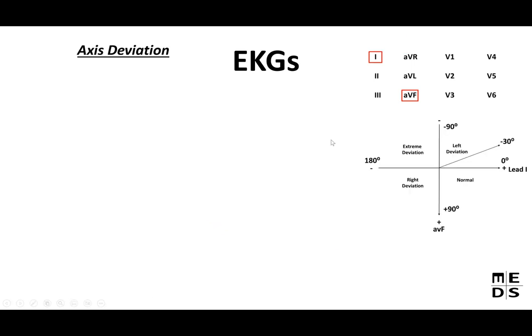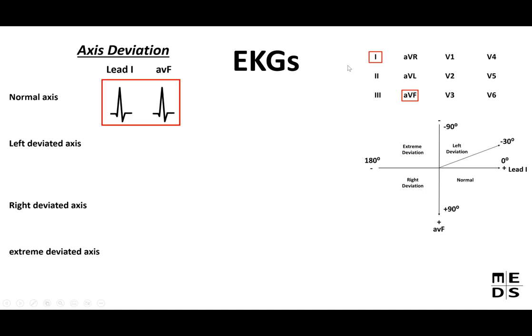All right, so what I'm going to do is go through what's called the hands method. This will make it a little bit more sense when you're actually trying to figure out the axis deviation, if there is one at all. So again, you're going to look at leads 1 and aVF. You're going to be looking at the QRS complex. You want to get the sum of whether this is all up or down. So in this case, for a normal axis, they should both be up. So this is going to be up, and you're going to look at aVF, and this is going to be up. If you have your hands out in front of you, this indicates that they're both up, okay? So that would be a normal axis.